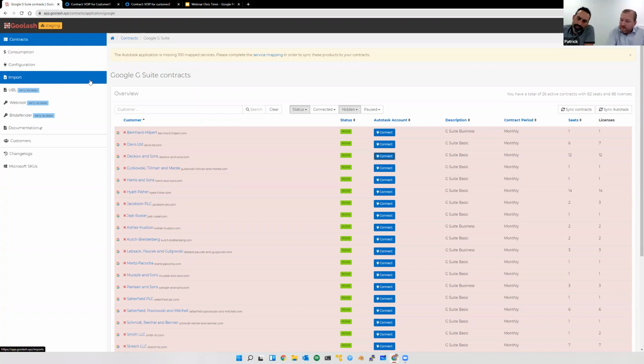Today, our focus is Autotask PSA, because we have a lot of experience with Autotask. We have on the roadmap, somewhere at the beginning of next year, to integrate with ConnectWise and other PSA solutions on the market. But today, our focus is to integrate all the vendors with Autotask PSA. That is the first thing that we want to do.